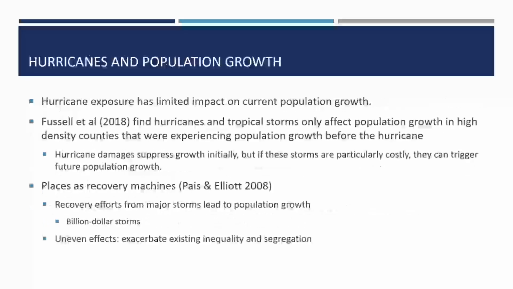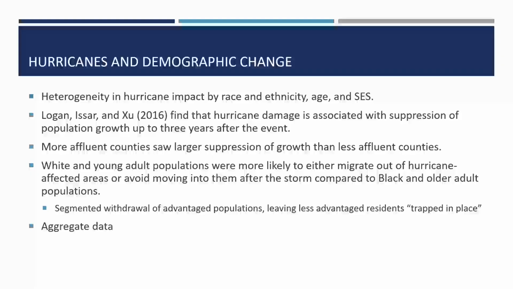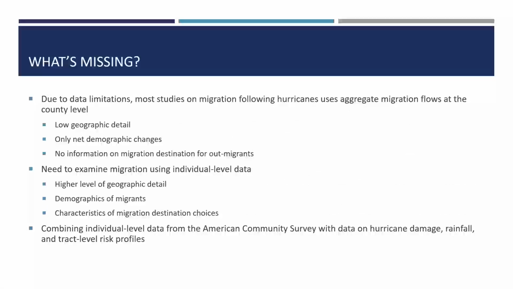So the key challenge is that a lot of the existing data on how human populations in these areas are responding to storms, hurricane damage, flooding, et cetera, is based on inadequate or partially adequate demographic data. A lot of it is county level migration. So we know flows between counties. The IRS tax data, which provides county to county migration flows, is one source of data.